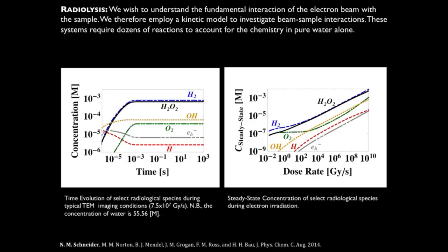I'm going to show a subset of those 16 species important to us liquid cell electron microscopists — mainly the molecular species and the most highly reactive radical species. When you solve these equations for dose rates associated with a standard TEM — a 1 micron radius beam with 1 nanoamp of current, giving a dose rate of about 10⁷ to 10⁸ grays per second — we see that within a millisecond all the species reach a steady state. This is a very interesting consequence: even though we have all these reactions going on, the set is coupled such that you have forward and reverse reactions creating and recombining species to create water, reaching a steady state under a constant dose rate.